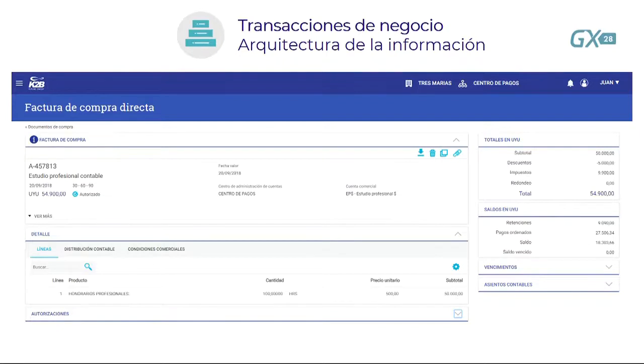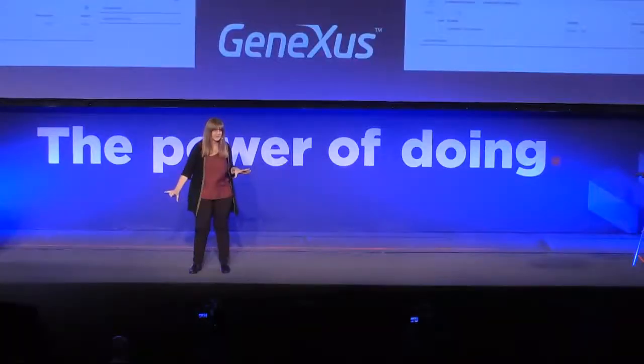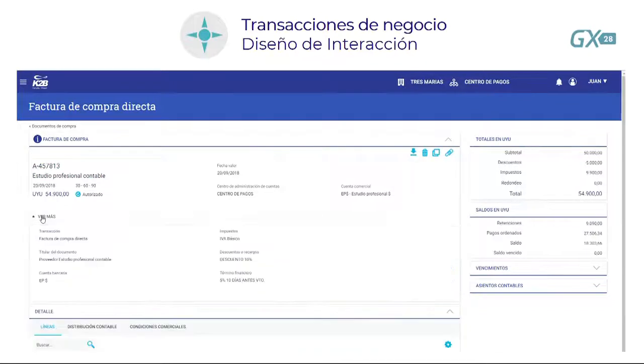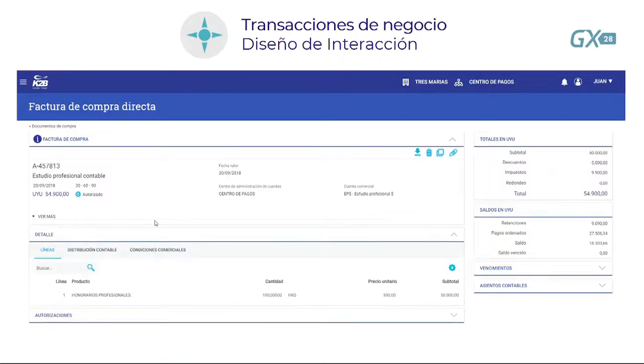We are going to have a card with the main information so that it can be easily scanned, and then we'll have cards with more details, and in every business transaction we are going to have the totals, the balances, and some additional information cards that will be collapsed. Then we designed the interaction and said progressive discovery. You see there that you have the minimum information and you can get more into details if you wish. Same thing for the cards.